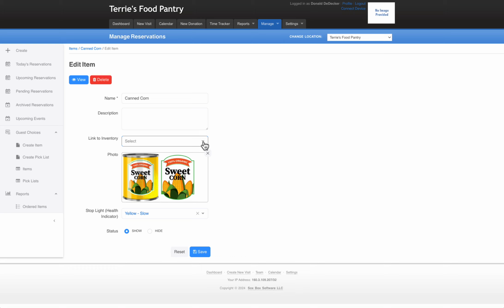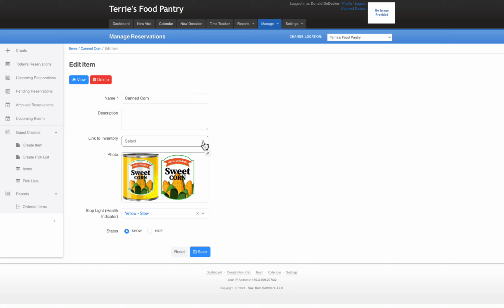This way you can't or won't overpromise. And this allows your clients, if they're doing the online ordering, to be able to choose a different item because this item isn't available. If you didn't have it linked and you didn't have canned corn, chances are you're just going to substitute it with something else before they come and pick it up anyway. But regardless, it's an option and a lot of people do use it, especially your distributor food banks.